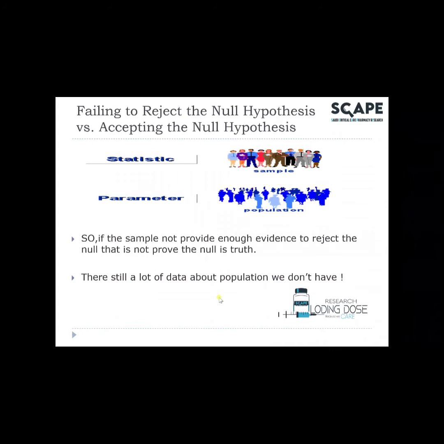the rejection of the null hypothesis, I cannot accept the null hypothesis because maybe there is missing data I don't know. So it's wrong to accept because we don't have all the missing data about the population, which means without the missing data, we just do not know if the null is true or not. So the null hypothesis should not be proven, it is simply rejected or we fail to reject. Okay?